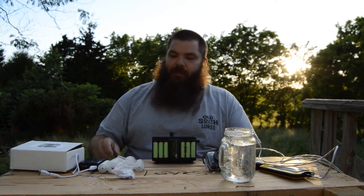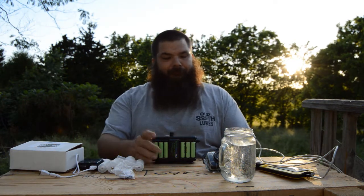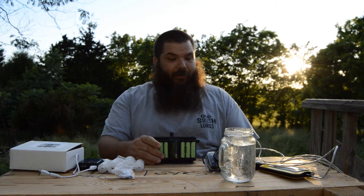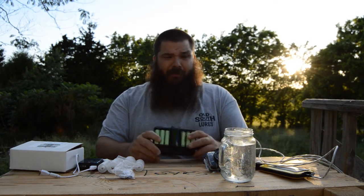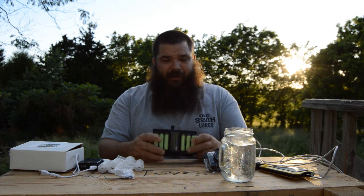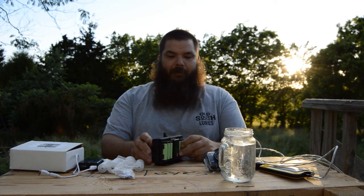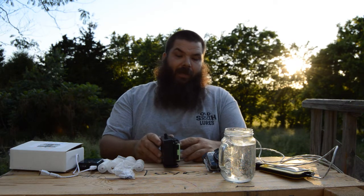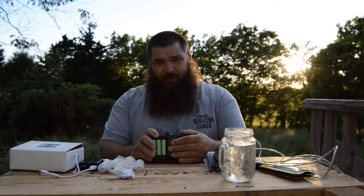What makes this so unique is it actually runs off salt and water — that's all you need. This product can recharge six batteries almost 20 times, so that's about 180 batteries you get out of this one unit, no electricity. He's actually working on a unit now where you can take the power cell out and replace it and get another 20 charges out of it.